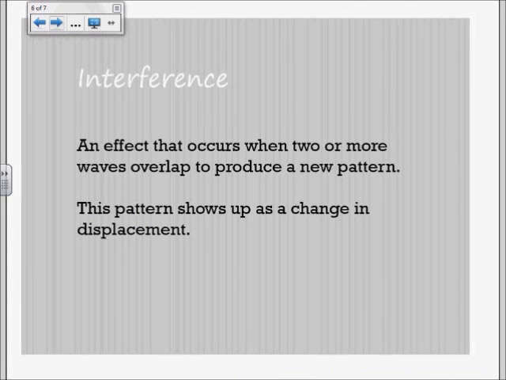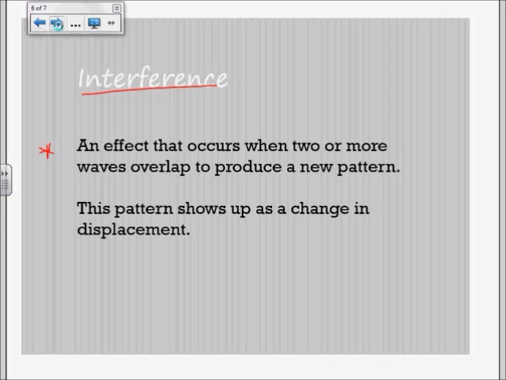Right, I kept wanting to say the term interference earlier on. Time now just to introduce that term. One of the things I would mention about this whole topic of superposition is that there is quite a bit of new language in the topic. Terms like superposition, like interference, and there'll be other terms that we introduce along the way. All right, so what is interference? I've given you here a basic definition.